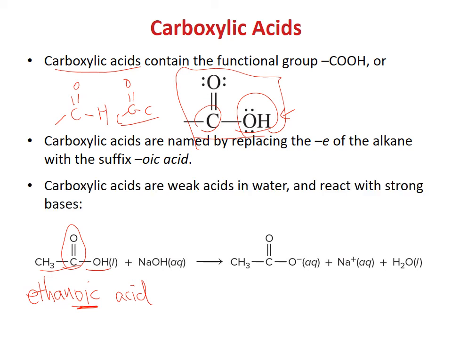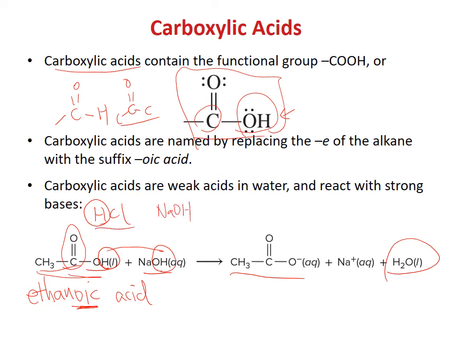Carboxylic acids are weak acids in water, so it reacts with sodium hydroxide, a base. Just like hydrochloric acid, which donates a proton, the carboxylic acid donates this proton, reacts with hydroxide, forms a water molecule, and the rest is called carboxylate. So just like hydrochloric acid reacts with sodium hydroxide, forms water, at the same time it has sodium chloride. Here the carboxylate with the sodium, that's a salt.